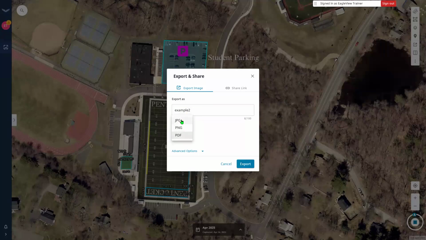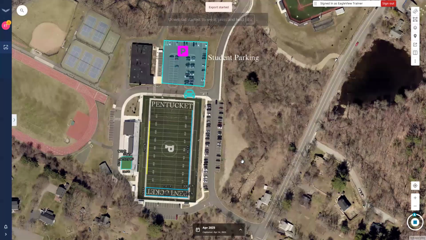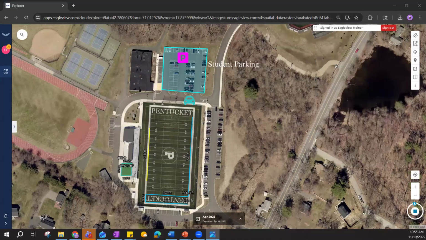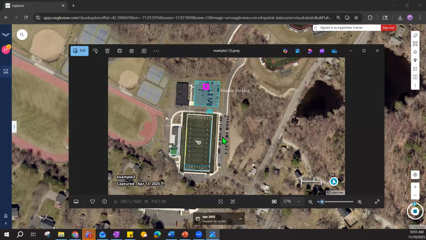And this time I'm just going to export this as a JPEG. Going to go back to my downloaded imagery here. Let's pull this into frame. And as we can see, the exact orientation, the zoom level, including all of the markers, measurements, annotations are included on that JPEG as well. So for construction purposes, planning purposes, really easy to identify areas, label it, and then share and distribute with others.